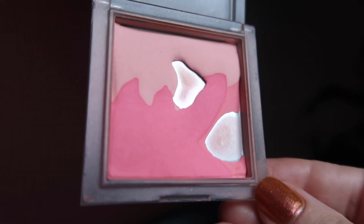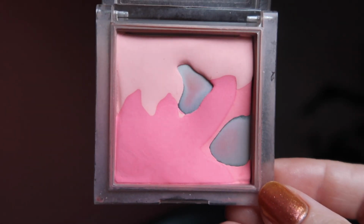Product number 3. This is my Pinking of You blush from Revlon. My goal was to use this 30 times. This has clearly already been in other projects as well, and I'm hoping to finish this off at some point. But I've had this in projects multiple times, and I've never been able to fully focus on it for some reason. But I'm pretty sure the pan has expanded a little bit since I rolled this in, so we're moving. The additional 5 times that I've used it this month brings me to a total of 30, which, as I said, was my goal. So this one is rolling out too, and I can fully focus on my blush in my pan palette again, because I've taken away 30 uses for that by using this one.